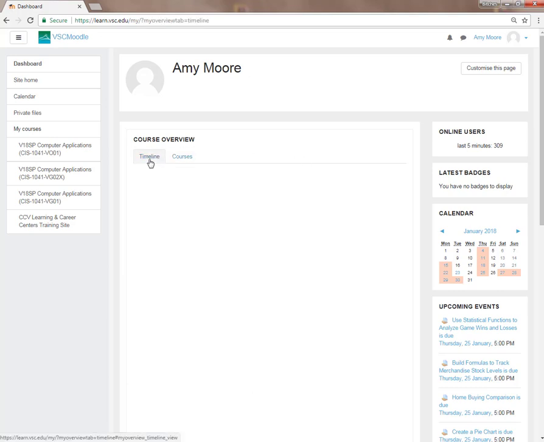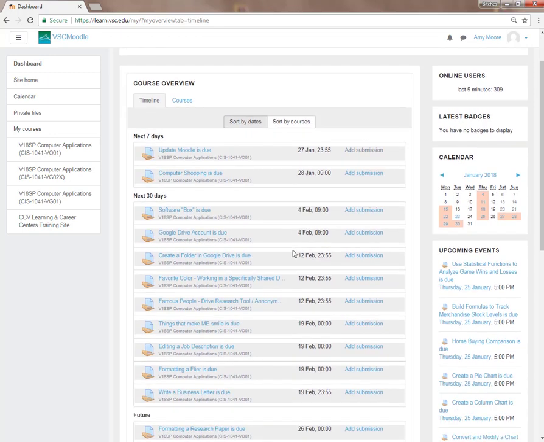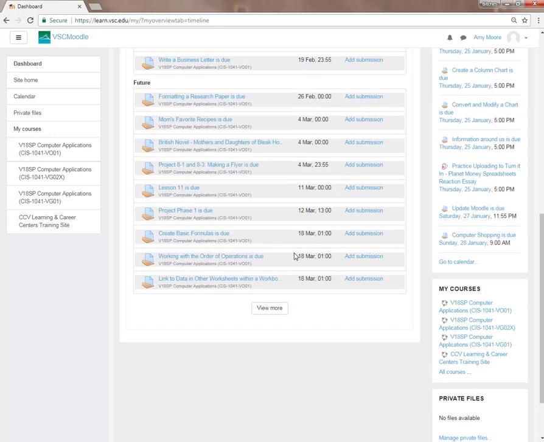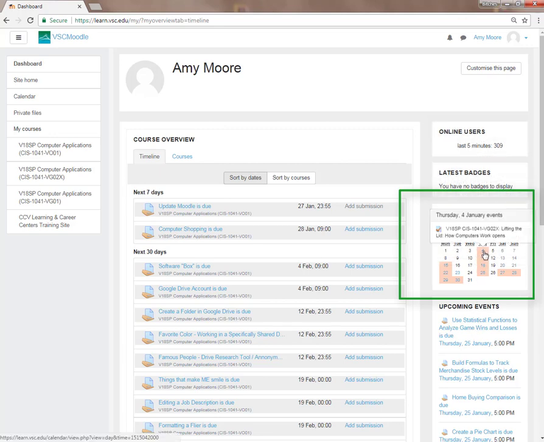And we can look at a timeline of our courses, which should help you manage your homework from your various classes, assuming your instructors have those homeworks assigned in Moodle, and it breaks that down for you. On this dashboard, you also have a calendar, which helps you see when you have things due.